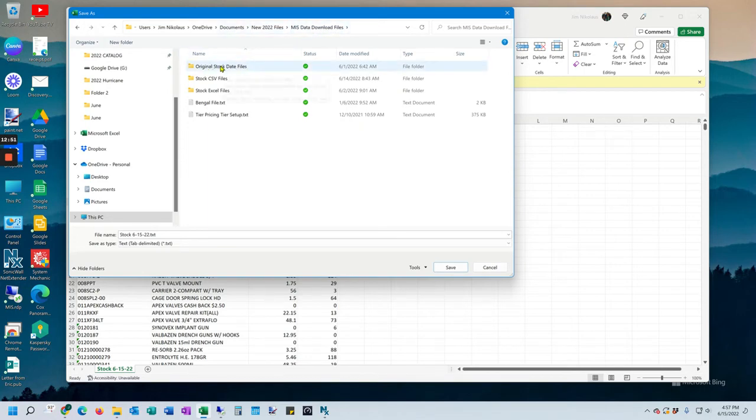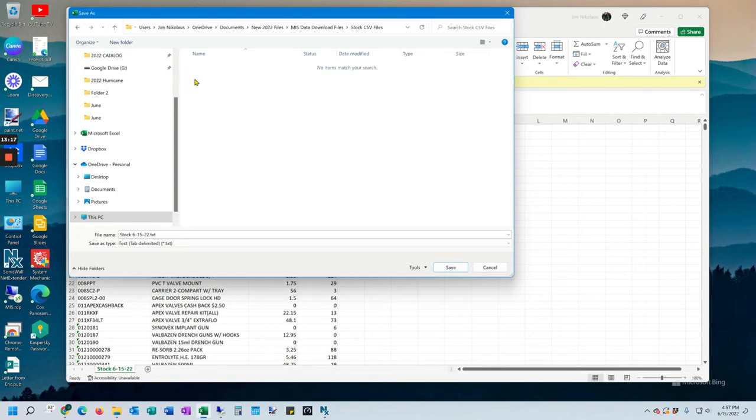And in that I had the original stock data files, which we've been dealing with, and the stock CSV files. Well, we're going to save this as a CSV file. We're going to have to transfer it from an Excel file into a CSV file so we can upload it into the website.